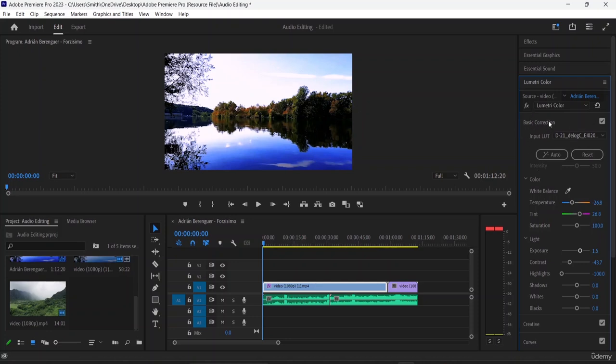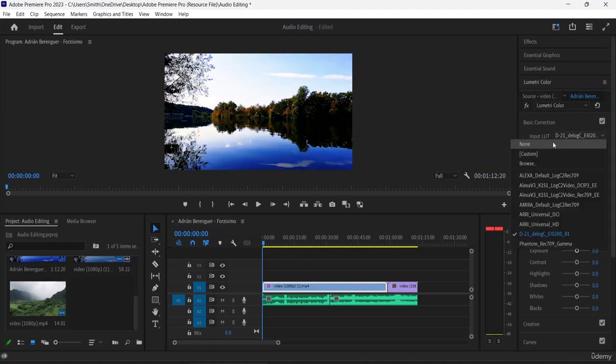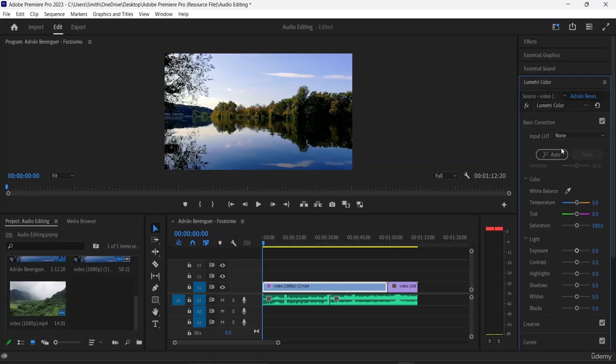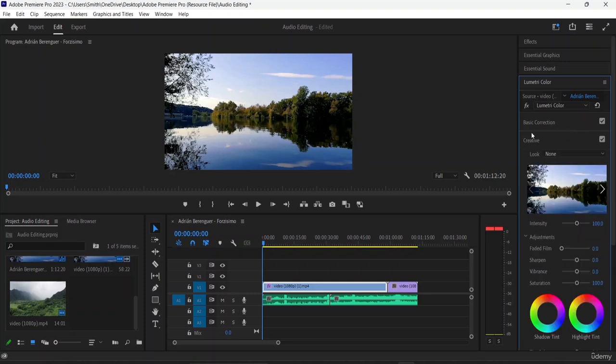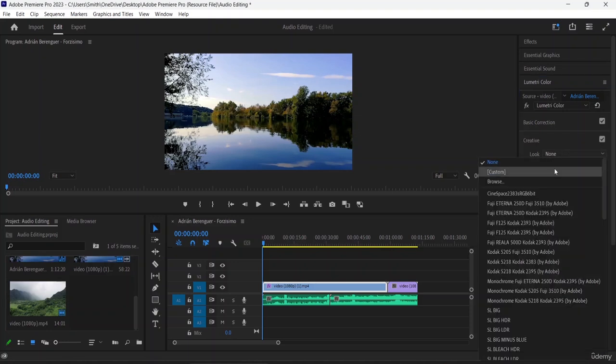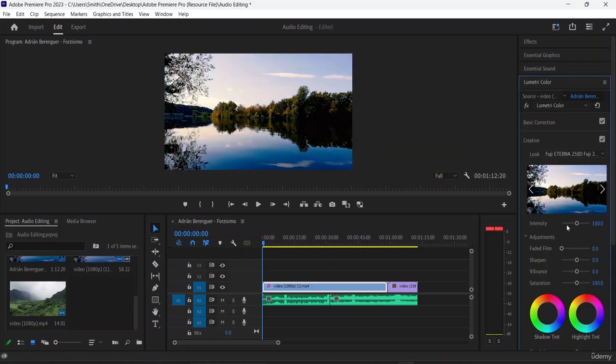And now let's come to this one. Okay, I will just reset this again back to the normal, go to none here. Okay, back to the same frame. Just close this window and let's come to the creative window down here. Okay, so under the creative window also we do have different options under look. Okay, so here under look I do have all these options.